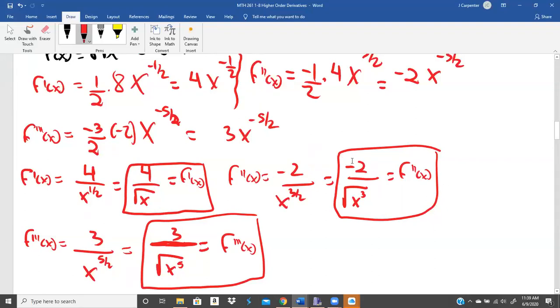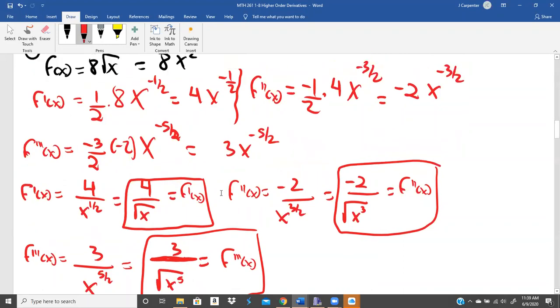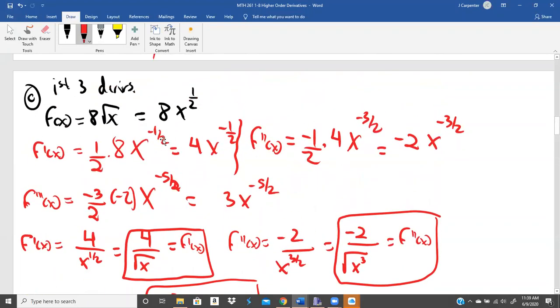So this was a positive, then a negative. This one's a positive, the next one would be a negative. And that's because you keep bringing a negative out front and multiplying by one more negative each time. That's what causes this sign oscillation of a problem like this one. Does that always happen? No, it happens in problems like this one.